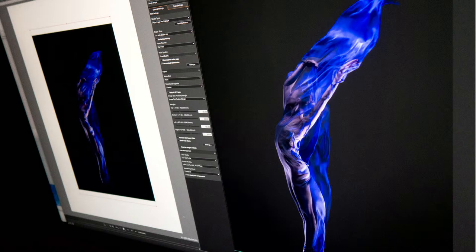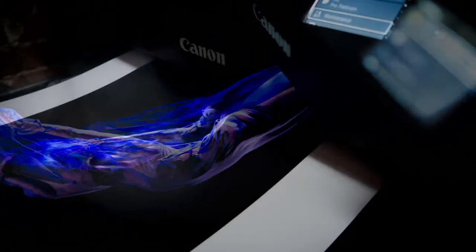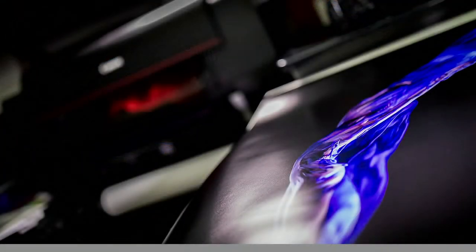Put that over there. So at home, I have a Pro 1000, I have a Pro 2000, I have a Pro 300 as well. And how do you do this? Sorry? How do you do this? That was made just a few moments ago, right here. Yeah, so I exported my 16-bit TIFF file.